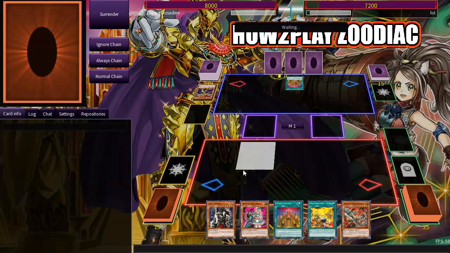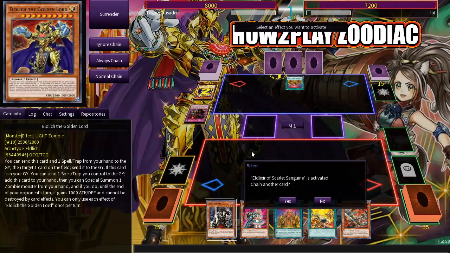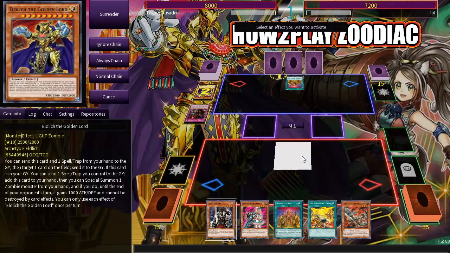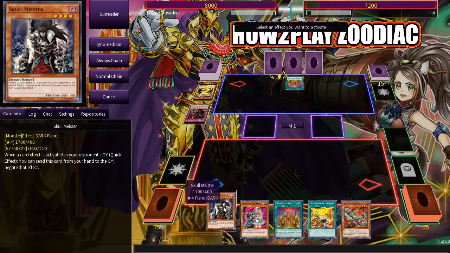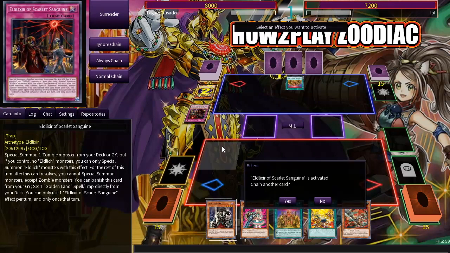This might be a mirror match in some capacity. It might just be pure Eld. If it's pure, we can stop that, but then should we? He's saying Cookie Store. I'd rather stop Golden Lord coming back, so yeah. Because he's activating the Sanguine to set, so just let it go through. Let that go through. Okay, that's what I thought you were saying.